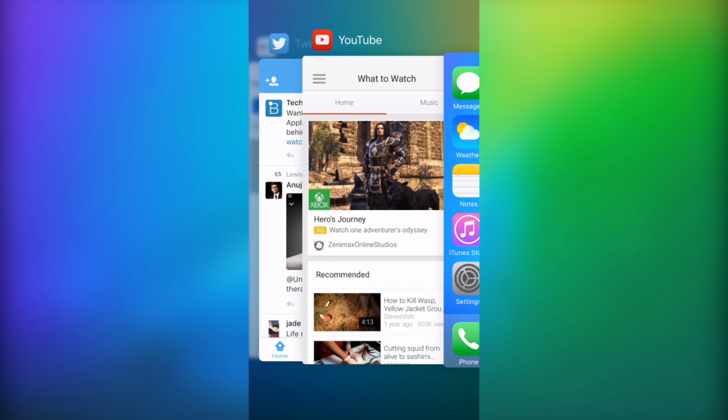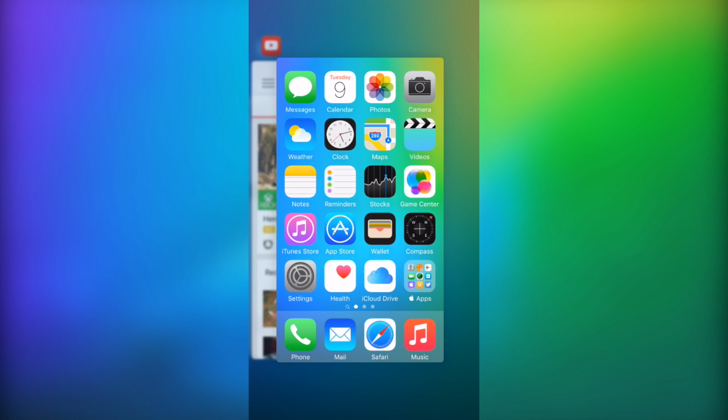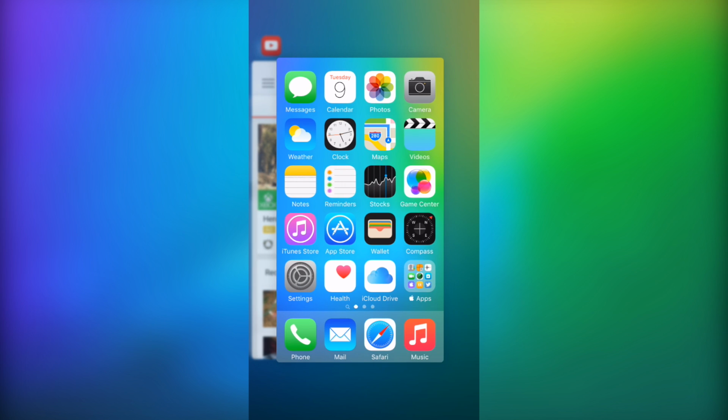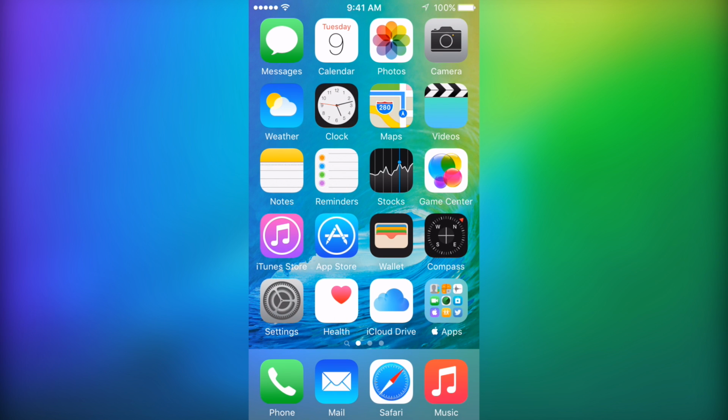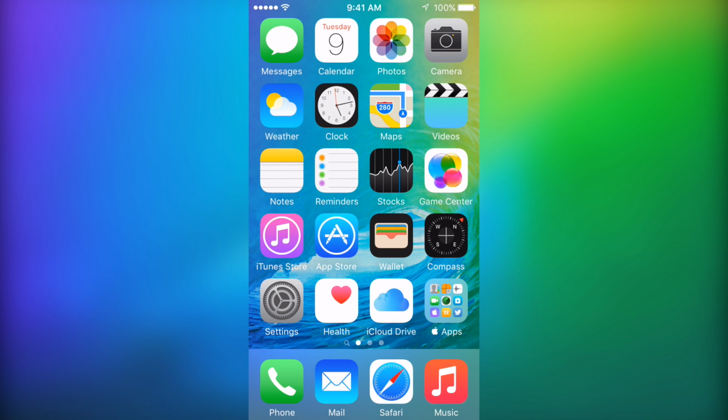In multitasking, you get this all new card view, which is pretty neat. And as you can see for the cards, they have rounded corners now. Very cool. And as you can see, there's a Wallet, which replaces Passbook in name, but functionality-wise, it's the same, with some new stuff like gift cards and coupons that you can add.